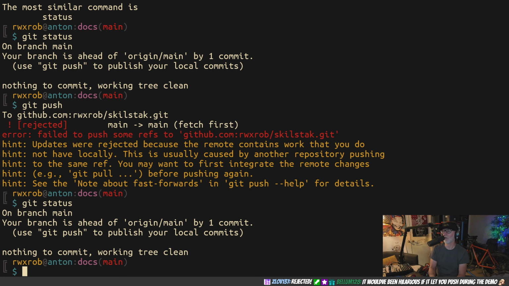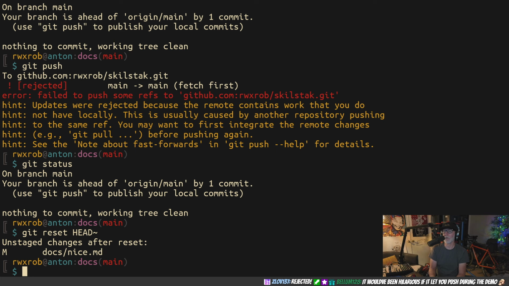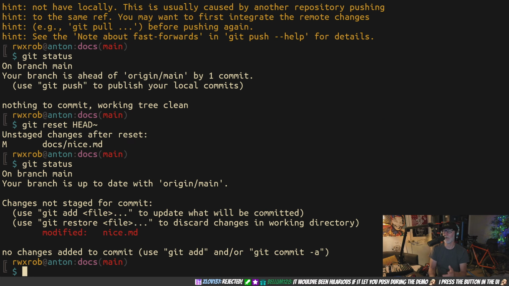How do I do it? Anybody else out there in video land know? It's actually not that hard. It's git reset HEAD~, and you can put ~1 if you wanted to. That says HEAD minus 1, and that will take you back one. If you've already done just the one, now it's back to as if I hadn't committed it. And that's important because you know that commit. Otherwise, I would have a hard time getting it back.